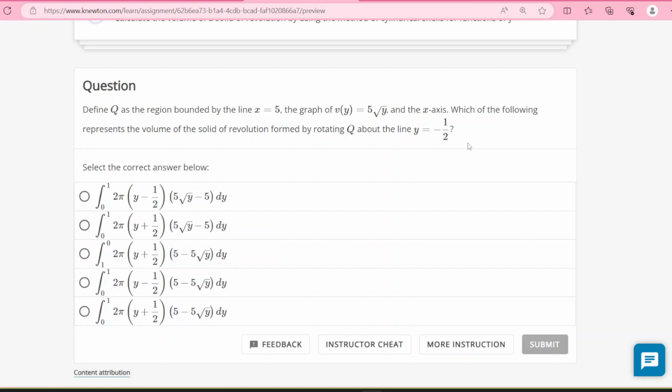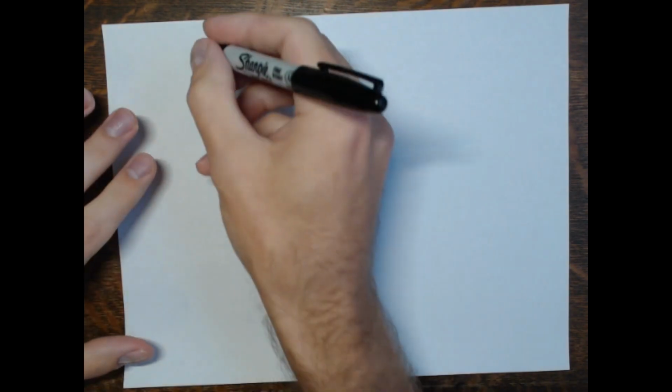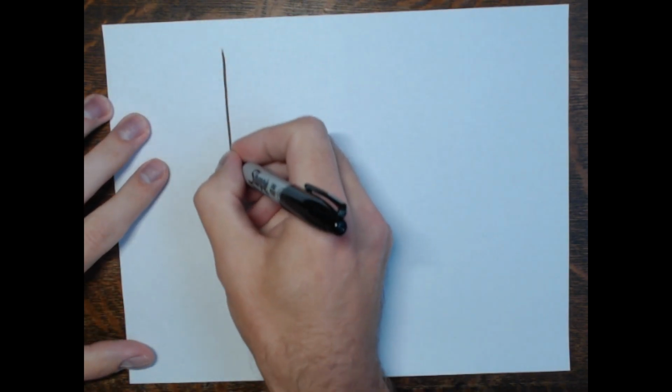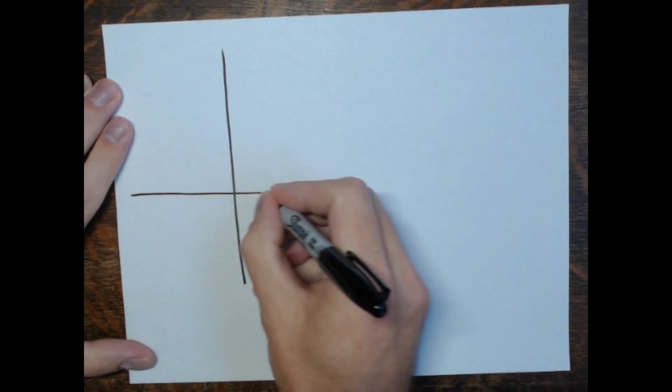So once again, I'll draw the picture of the region. I'm not going to draw the shell this time. Let's just save some time. But we can still look at the picture of the region and one of our slices, one of the thin rectangles, and deduce what the radius and height of a shell would be. Okay, so, XY axis here.